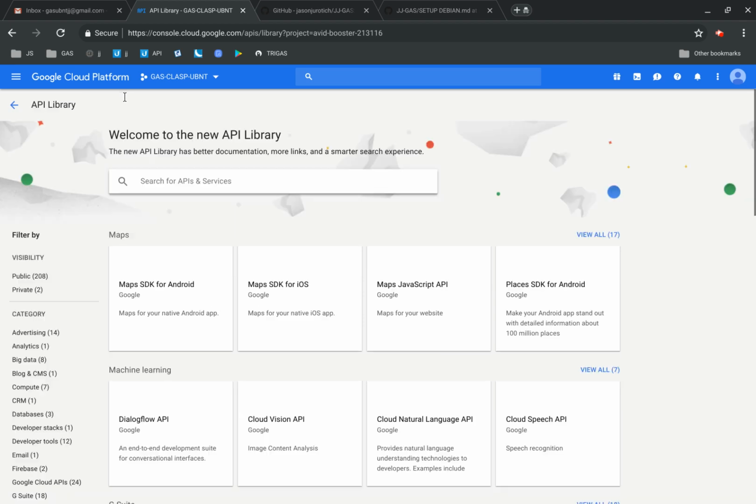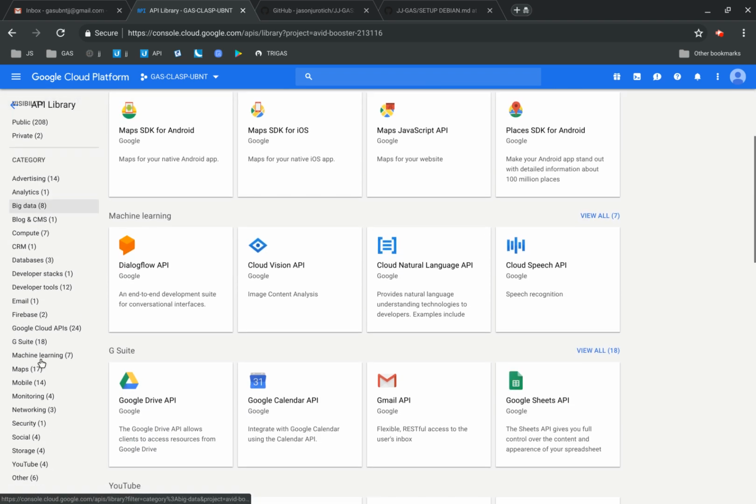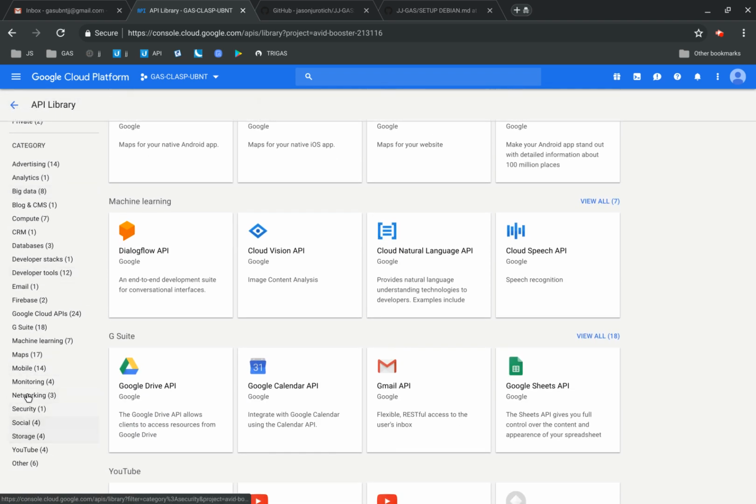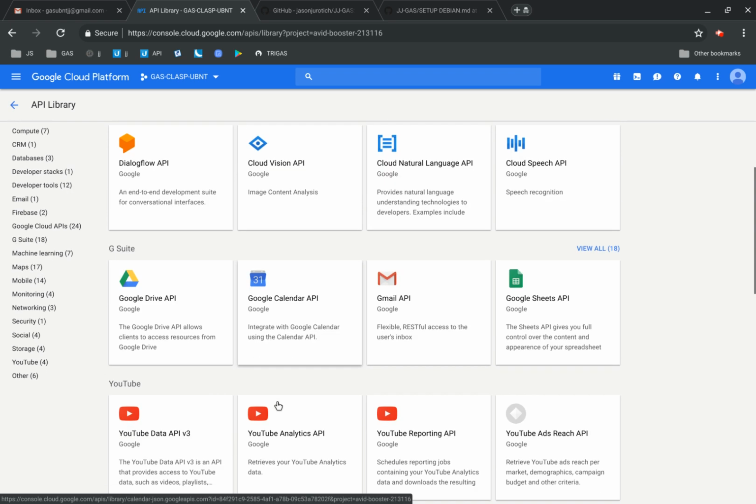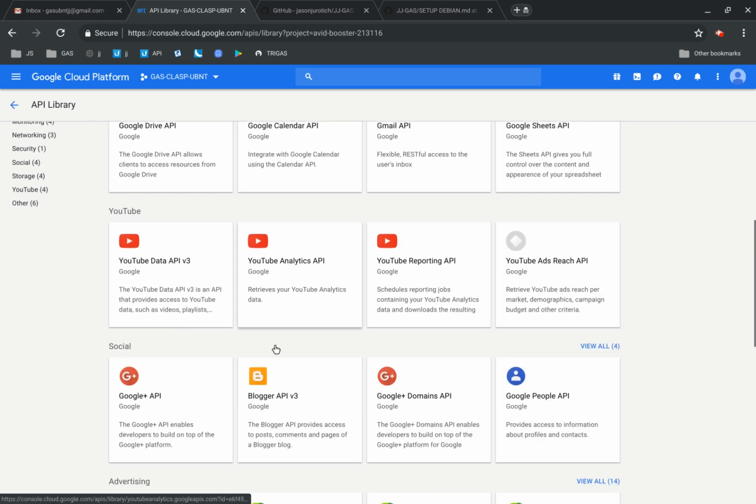And any other type of API that you might need. If you're going to be working with databases, you have to turn those on, SQL, things like that, all those types of things. So what I usually do is you have sections down here that allow you to see what you want. So you can go into the basic ones. For example, you have email, then you have the Google Cloud APIs. You have 24 of those. The calendar ones, also very important. YouTube only if you're going to need it.